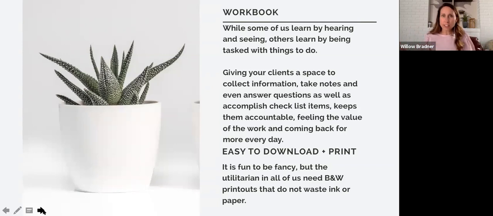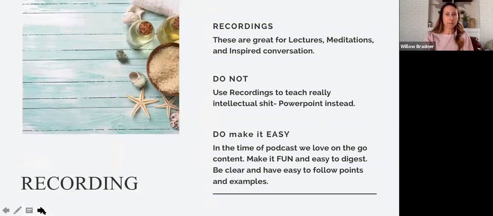Don't give all the recipes away, just a couple, so that they still have to come back for more, okay? So don't give everything away in the workbook, just enough that they feel empowered and enough that they can print it out. Don't go out of your way to make pretty paper. Just put your copyright at the bottom of the Word doc, and at the top of it put your brand or logo, but don't make it anything less than utilitarian. Make it easy for them to download and print out.